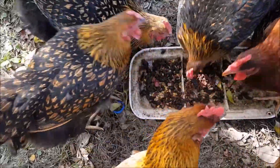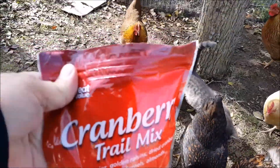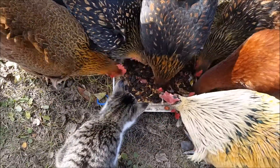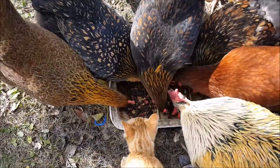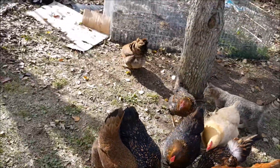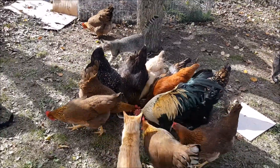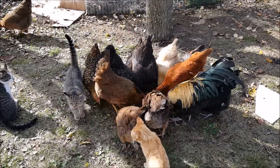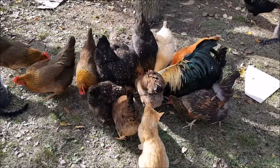I forgot to mention, I was going to give them some treats, which is just this trail mix that got a little old, but chickens would love it as you can tell. Almost all of them are over here trying to get it, along with the cats. I'll feed them for a little bit today and give them some more later this week and into next week.